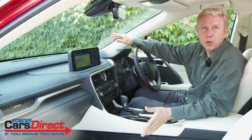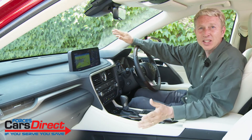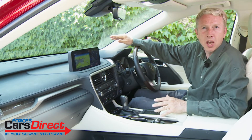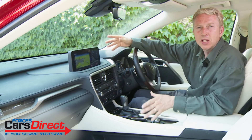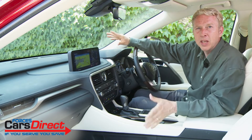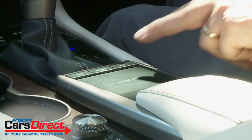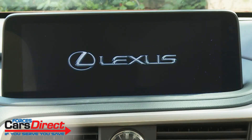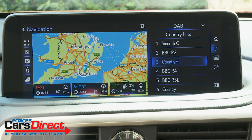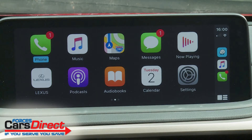If you are familiar with the original version of this fourth generation model, the major difference you'll note is that the fiddly old remote touch mouse that used to operate the central infotainment screen has been dispensed with, but unfortunately replaced by something equally awkward to use on a bumpy road: this remote touch trackpad. It serves the central 12.3-inch Lexus Premium Navigation Multimedia screen that all RX models now get — a display that at last includes Apple CarPlay and Android Auto smartphone mirroring.